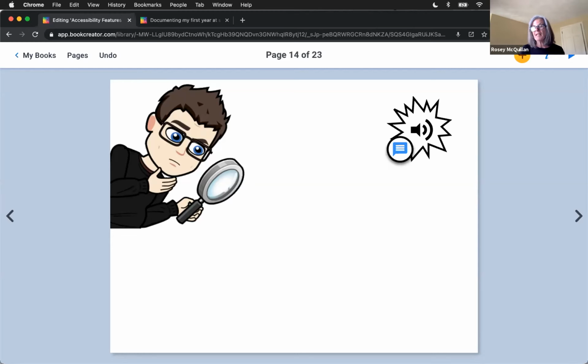Also, I've seen it used for peer-to-peer editing. So when you talk about Book Creator Online and the ability to collaborate, teachers could add comments and students can use it for peer-to-peer editing. Yeah, absolutely. I love this. I just think it's a really great tool in so many different ways. So yeah, definitely want you to take a look at that option.